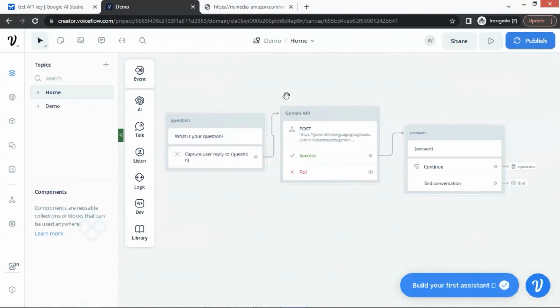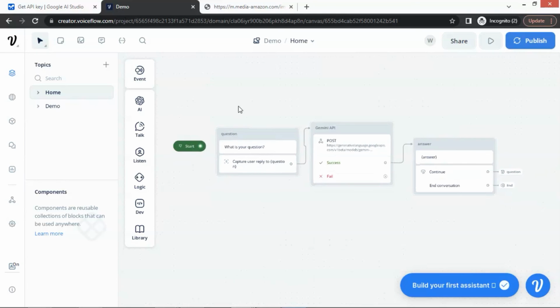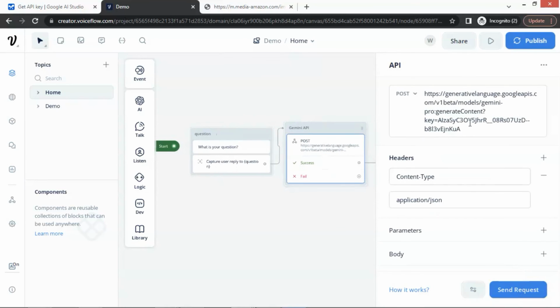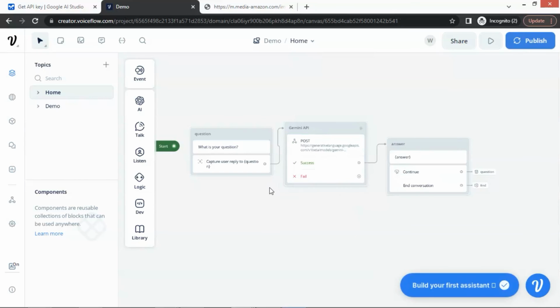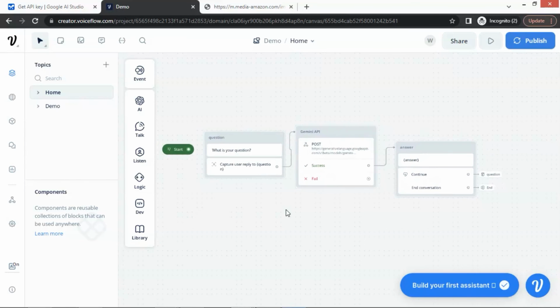In summary, in today's video, we have shown you how to create a simple chatbot with the Voiceflow platform, and integrate the Gemini API to send questions and receive answers to display them to the users. The key step is to use an API block, which is set to the POST request status. We need to put the Gemini URL with our Gemini API key, and configure other parameters as well. The whole process is no code, and it is easy to build the chatbot with powerful functions, but do not have the limit of token usage.